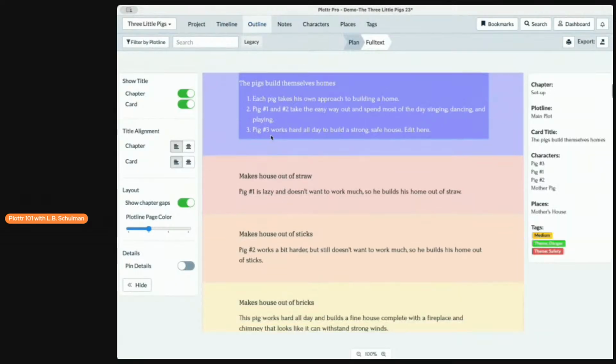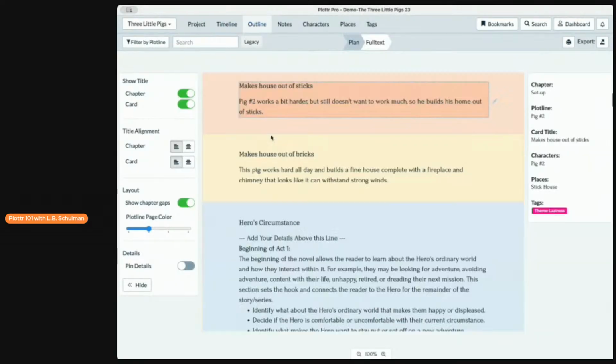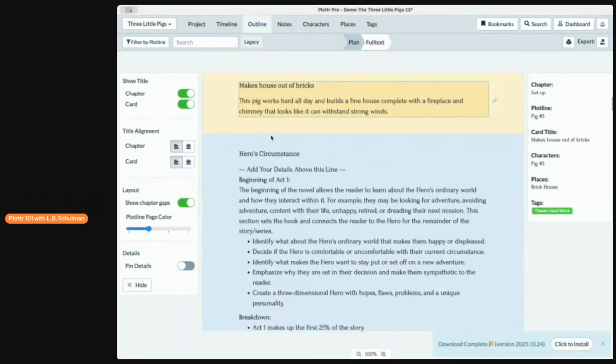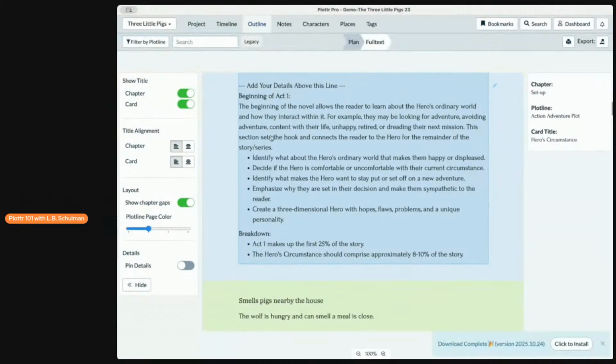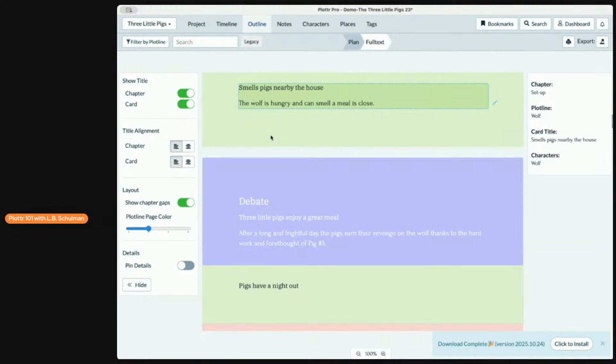Outline is kind of like the English paper version of all your scene cards. You can read them in order. It's a great way to identify plot holes. Instead of having to go through each scene card, it's just really easy. You can just read it and be like, oh no, that's not good. Or maybe you see a typo, you can change it here. If you change it here, I guarantee you it'll change automatically on timeline as well.